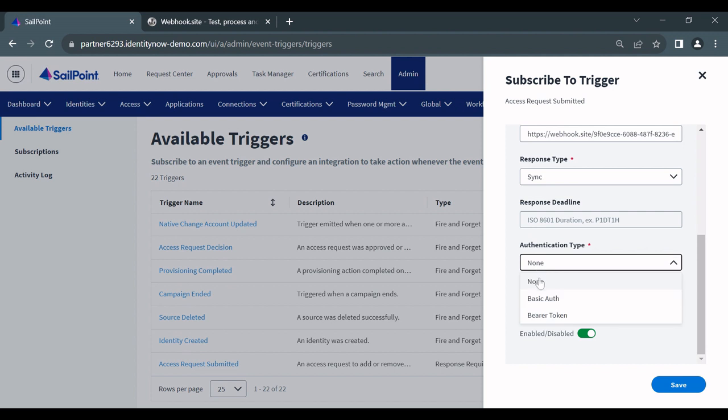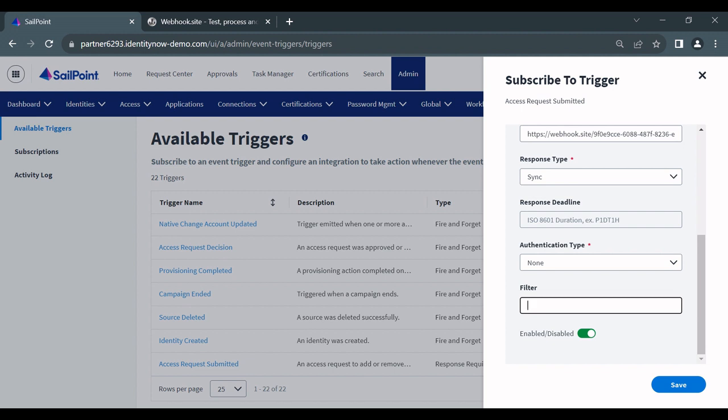The authentication types are none, basic auth, or bearer token. You need to choose the authentication type based on your customer requirement. If you choose basic auth, please give the required credentials, and if you choose bearer token, please enter the bearer token there. For now I am choosing none as my authentication type.